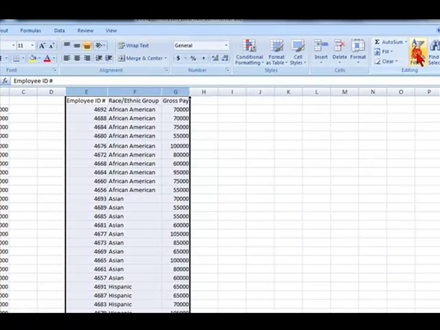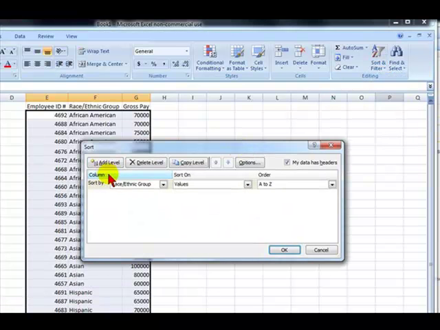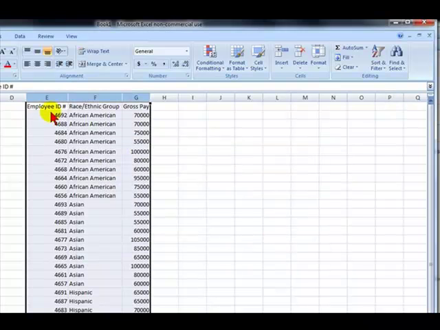we'd select sort, we'd select custom sort, and what we do is we sort by race ethnic group. And you'll see how it's grouped all the separate ethnic groups in their own groups.